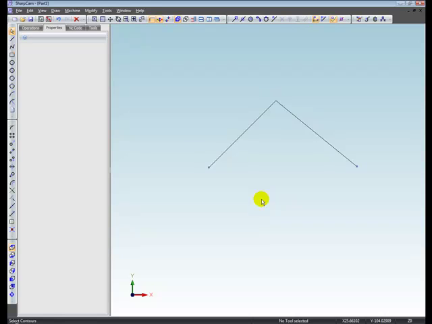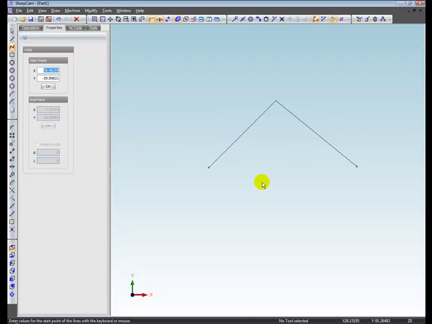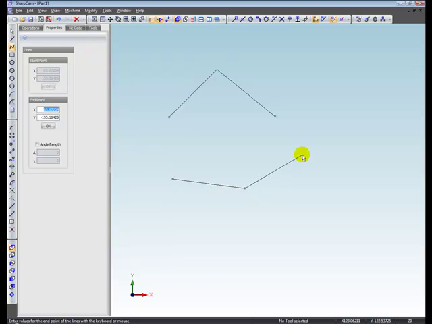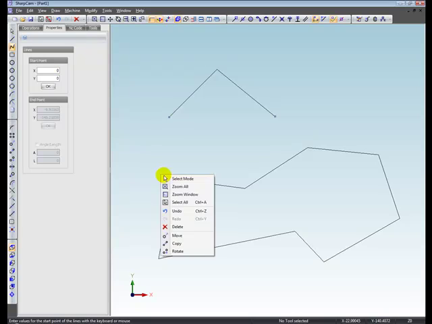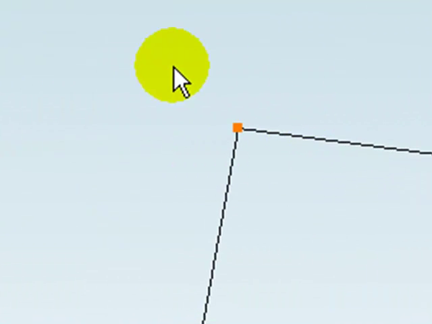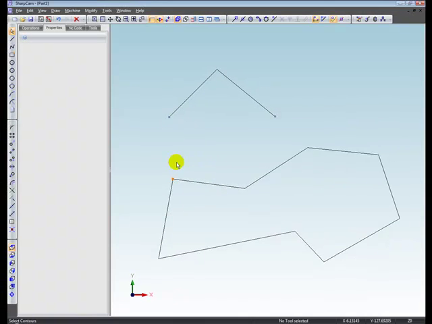So let's go ahead and create a closed contour, and we could perhaps use the lines command. This is slightly different to the line command which you first saw, in that as you draw, it's just connecting as it goes. And if I actually make the end of this contour coincident with the start, it will automatically close and is now wanting the start again of the next series of lines. And as you can see, we have the orange connection marker to indicate that this is the start and end point of a closed contour.